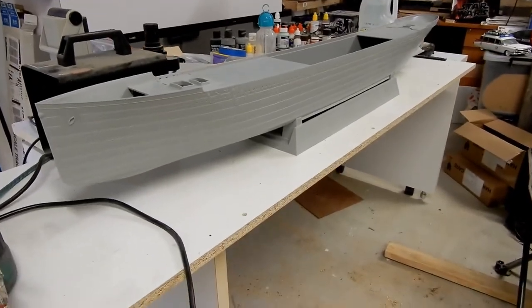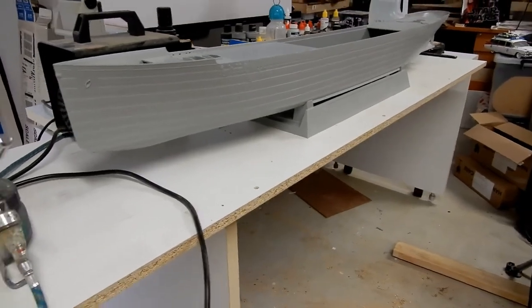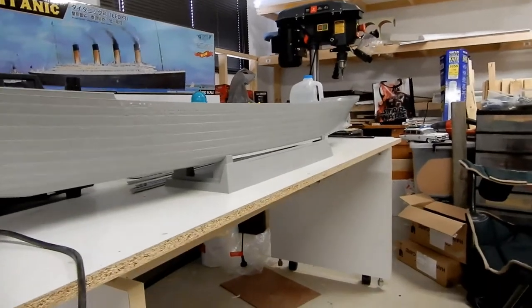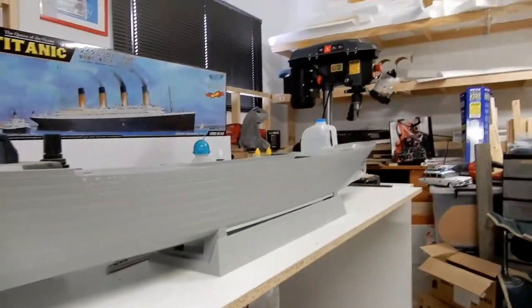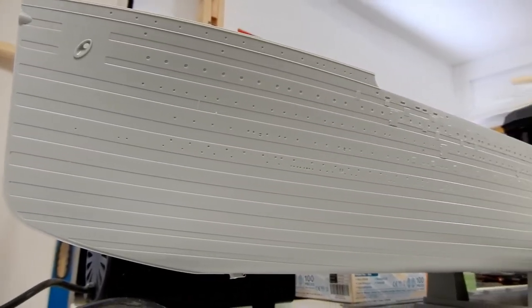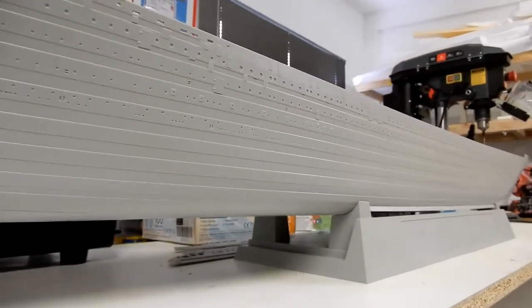And the reason I got this is, well, I can't use power tools after hours. If I've got a saw back and I need to sit, well, I can do it, but I can also still get some hobby done as well. Now, some people say, oh, but Clinton, you can do some scratch building, you can do all sorts of things for the railway you're building. And yeah, indeed I could, but I think one of the things we need to do every once in a while is take a break from the railway and do something different. So, there's the actual bow of the ship itself, and it's quite long. The detail is just phenomenal on this.